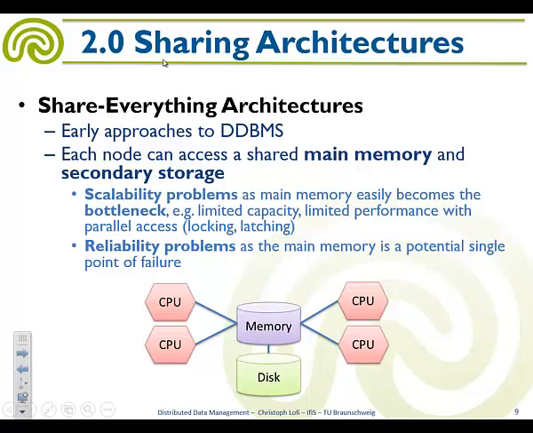you would connect multiple CPUs to a shared main memory and to a shared disk. That used to work quite well because, as I told you, back then CPUs were super slow and main memory was still way faster than CPUs. That also meant these CPUs could access the main memory more or less at will without getting in each other's way. Because, as we will see later, every time you access main memory from a CPU core, you have, at least in a distributed database, to deal with problems like transaction management.